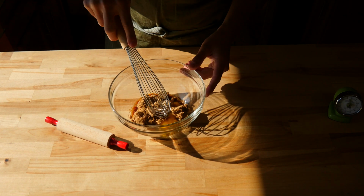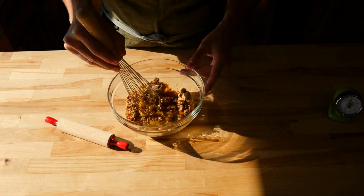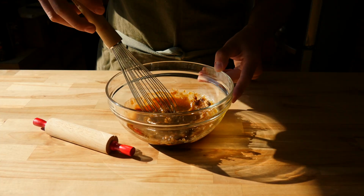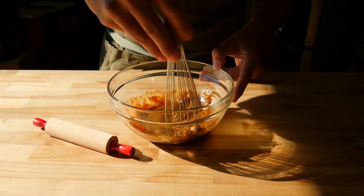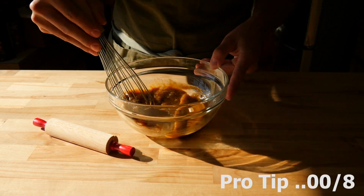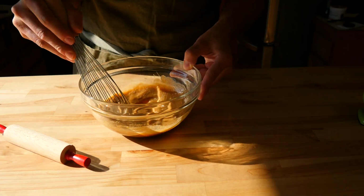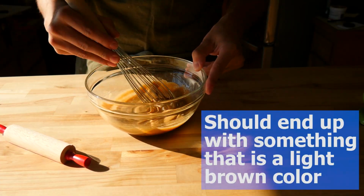Now that everything is in the bowl, whisk your face off to bring all the ingredients together. The goal is to whisk it well enough that the sugar dissolves into the egg. This should take maybe 2 to 3 minutes, depending on how well your whisk skills are. It's imperative that you do this step well. If not, the sugar may not fully melt during the baking process, making the cookies gritty and grainy in texture, which of course is not what we want.